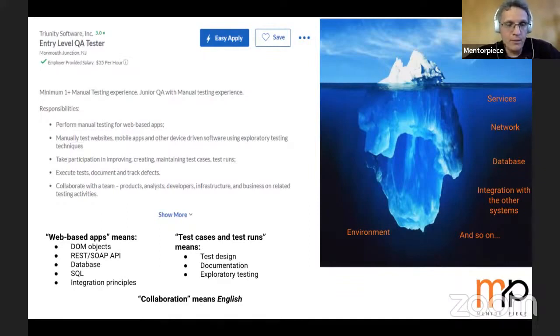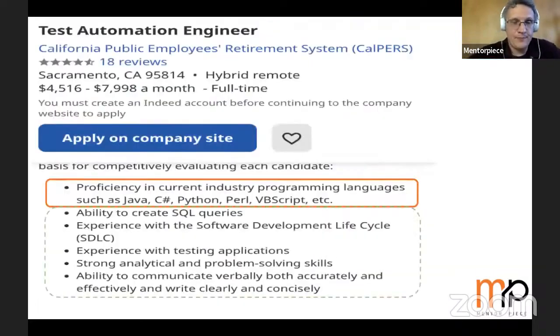Okay, so basically it means you should talk to those people, to different people. And since we are talking about some international team, you should use your English to talk to those people. Okay, here, the next slide. Here we have a similar job description, but this time it's about test automation position, just entry-level test automation position.